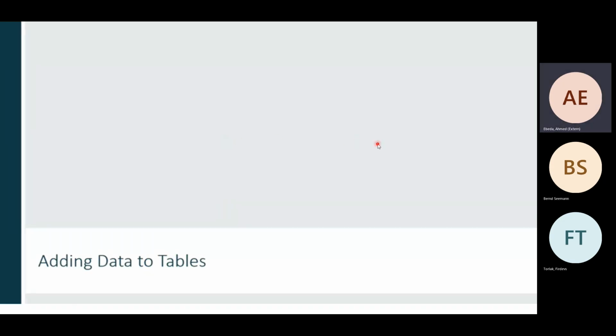Adding data to tables. The first step in creating or implementing the database after the design phase is the creation of the tables. These tables must then be populated, taking into consideration the constraints required for data integrity.